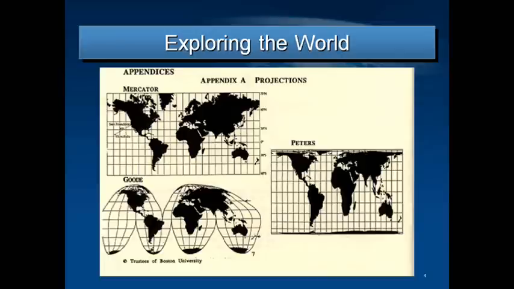I suppose we can't ignore the topic of projections. A projection of a map is basically the method by which the map maker translates a sphere or a globe into a two-dimensional representation. Now, we're going to get into map projections a little bit, because it is important to the integrity of a map, but because it's not vital to your major, we're not going to delve into this a great deal.